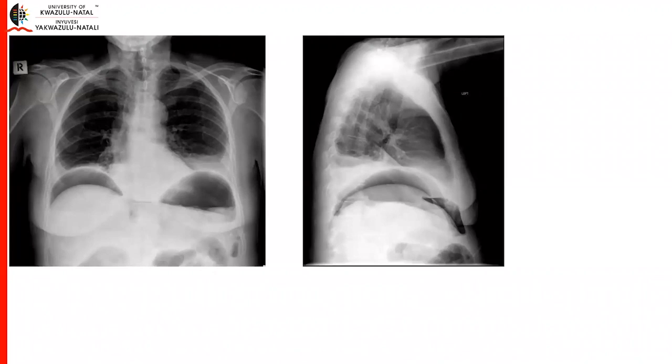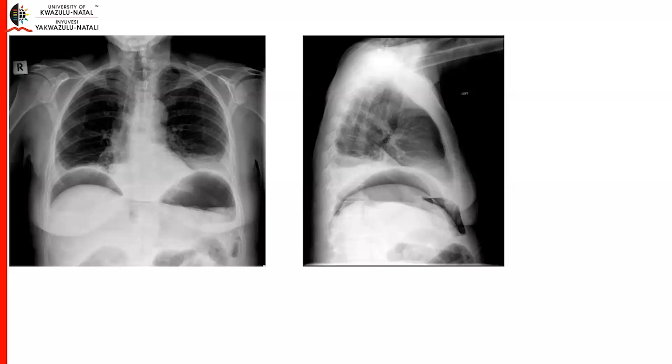Let's see what someone else can offer us. Zara Timmel. The one on the left looks, I'm going to say, similar to the previous two, because you can see the crescent shape, as you mentioned, and you can see the diaphragm clearly, and it's bilateral. Correct. On the lateral x-ray as well, you can see a similar shape. So you can see the diaphragm and then the crescent, or it looks like a half moon, but it's just on its side. Yes, correct.